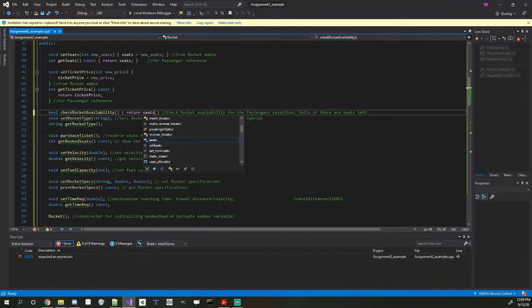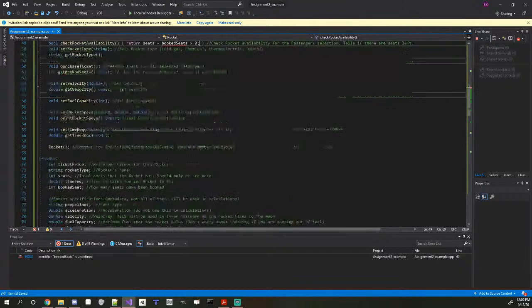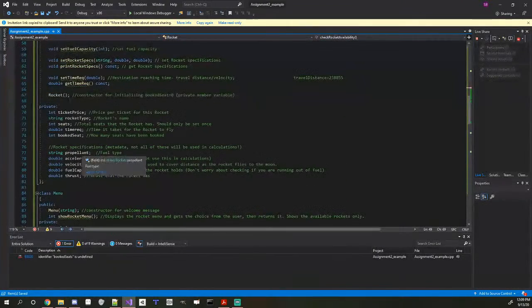So I'm going to let seats be a number that's set once only for each rocket, and it's just going to be the number of seats that the rocket has, and then I'm going to use the booked seats variable to check how many seats have been booked. So we'll just say if seats minus booked seats is greater than 0. So if there are any seats left, then we'll say we're good. Booked seats. Let me make that plural.